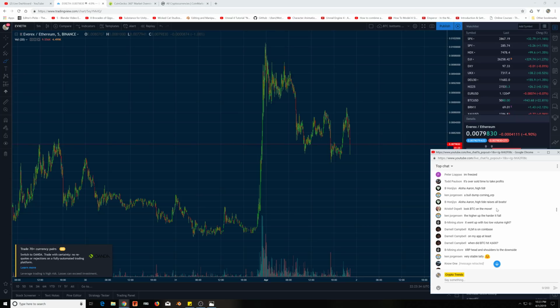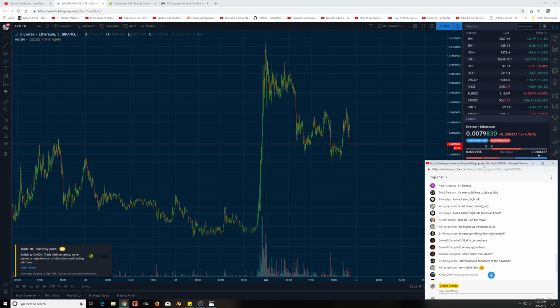Yeah, high tides raise all boats. Yeah, kind of, sometimes. Sometimes it goes down, and when it hits the rocks at the bottom, sometimes the boats are just not built strong enough, and the rocks where they're anchored basically make a big hole in the bottom of the boat. So when the tide rises, hey, they're still sunk at the bottom.